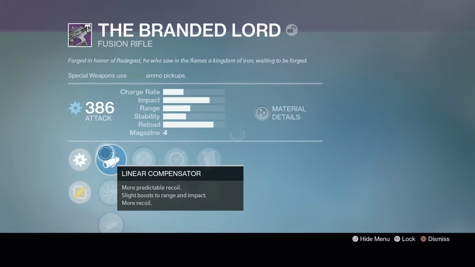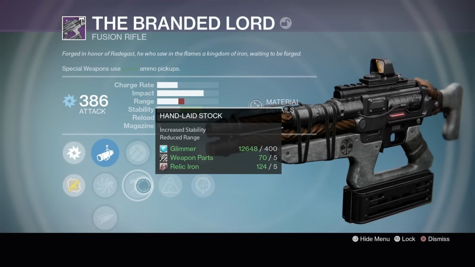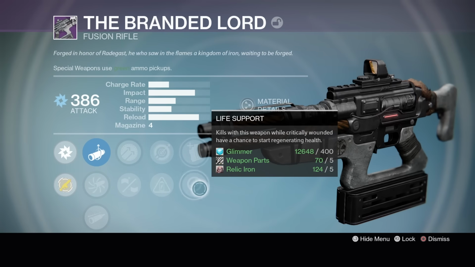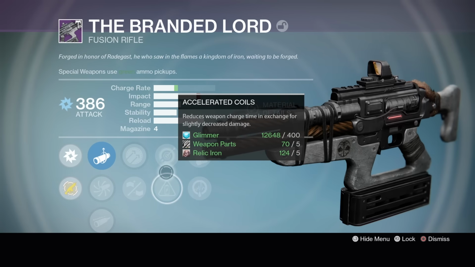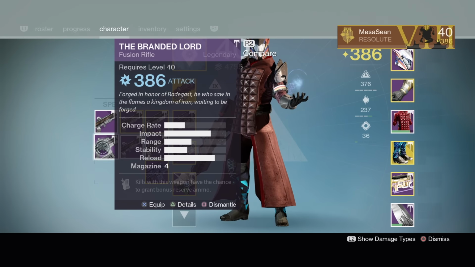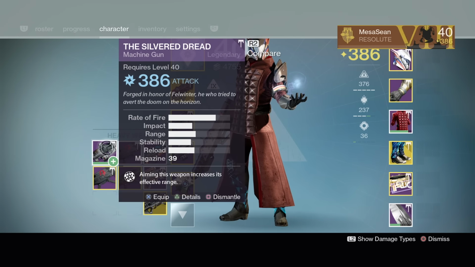I did get the fusion rifle called the Branded Lord, and this one's got Hammer Forged, or I can go with hand-laid stock. It's got single point sling, accelerated coils, performance bonus, and life support. I'm going to try it out. You know what, guys? I don't really need an arc fusion rifle right now, so I'm not a huge fan of this.